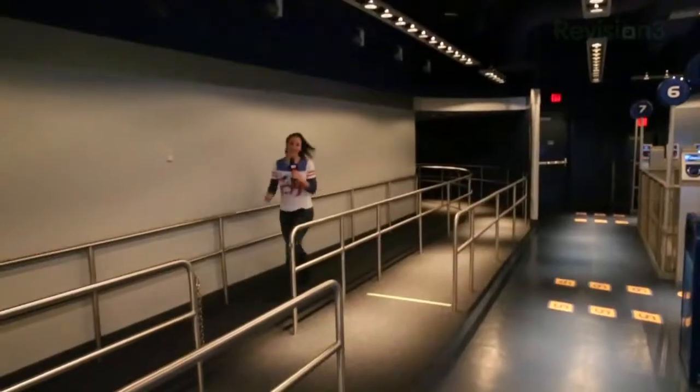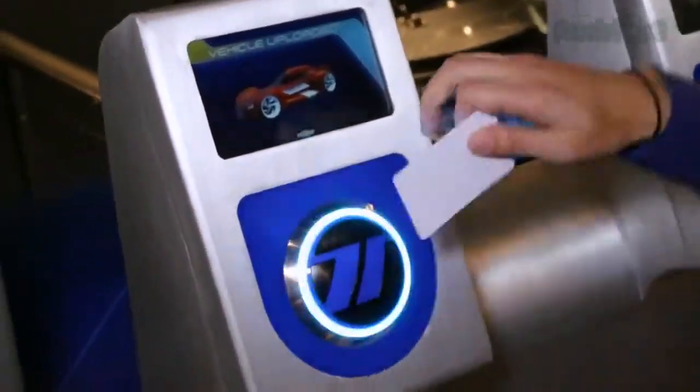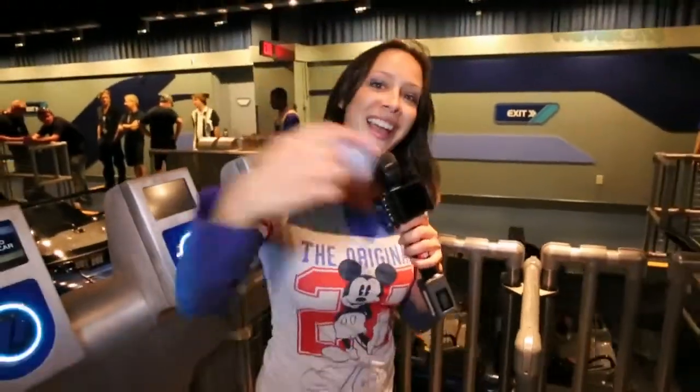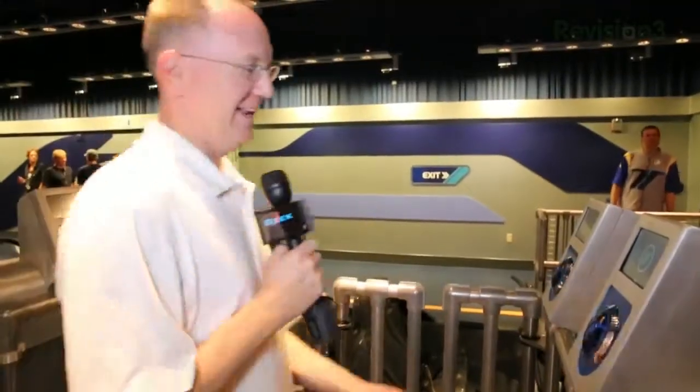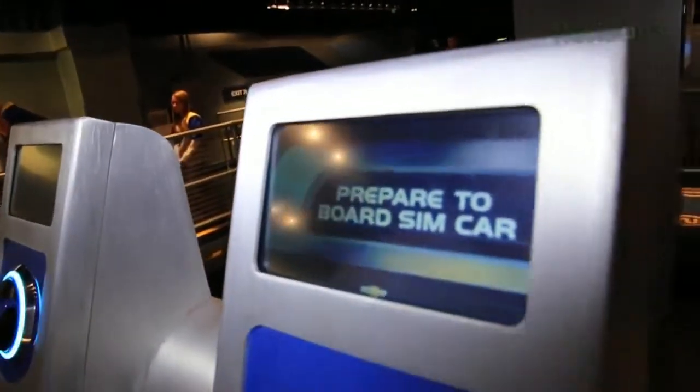Back to the ride — I hope we don't crash! I get to ride my ride, I'm so excited! You take your RFID card, just hold it over here, my car comes up, and I get to go through. I'm not so sure that I like the idea of having a camera on me while I go through a ride. What if I scream like a little girl?